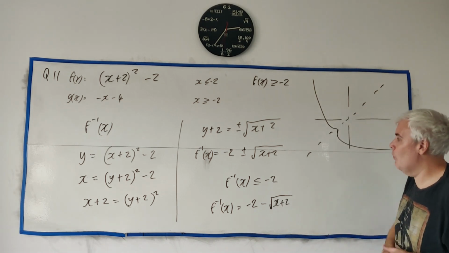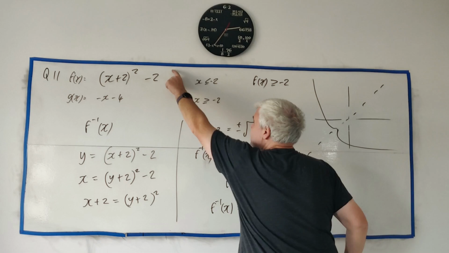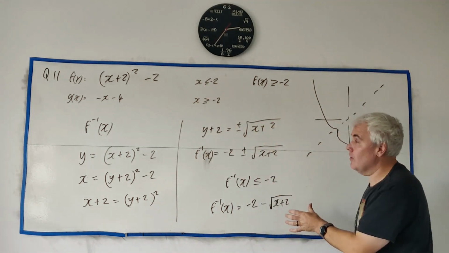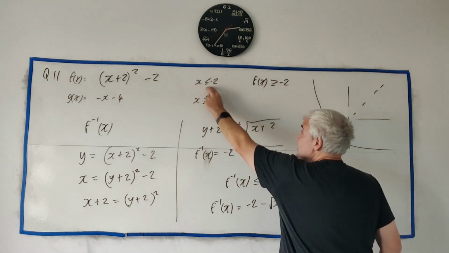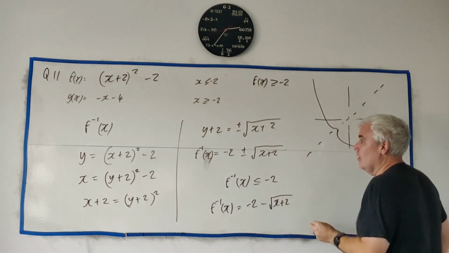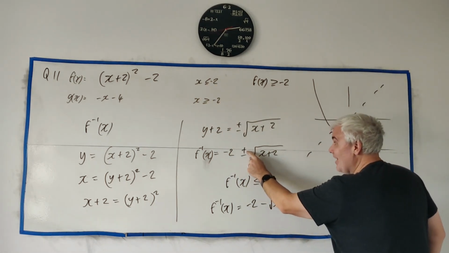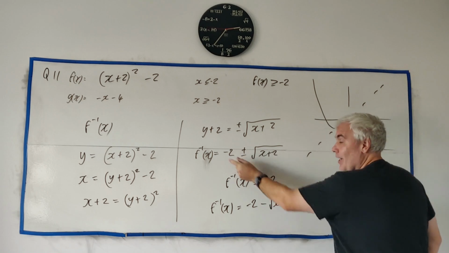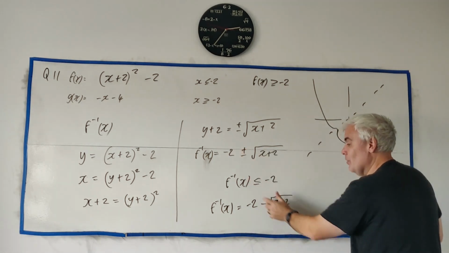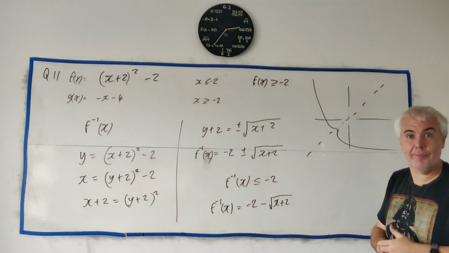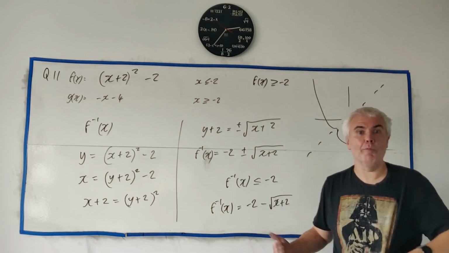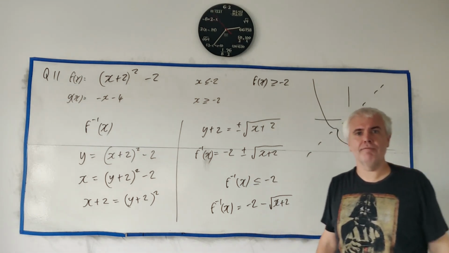Let me go over that one more time. What went into f(x) is what comes out of the inverse. So what comes out of the inverse has to be less than minus 2. That means we can't add on a number to minus 2. So we can't have that plus. That's the answer to part B. I think that's worth way more than the 1 mark you probably got for it.